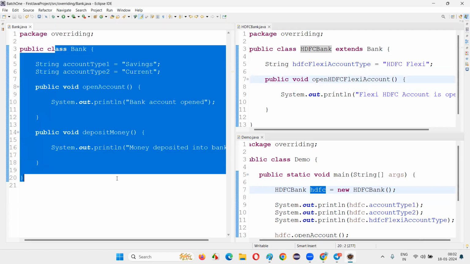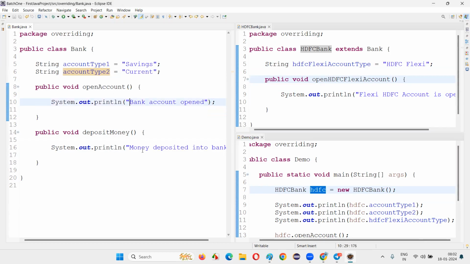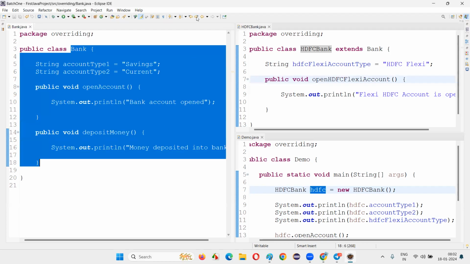This is a common thing, right? I cannot modify here. If I put HDFC, tomorrow a problem will come with Axis Bank, right? Can I put Axis Bank account opened, HDFC bank account opened, and money deposited into HDFC bank here, in the bank class? Is it a good idea to do that? Yes or no? Can I modify here? Because this is a common thing. This is a common parent for multiple child classes. If I make changes specific to HDFC bank here, it's not a good thing, right? So where do I have to do the changes then? This is possible with the help of what? Overriding. What is the concept, guys? Overriding.